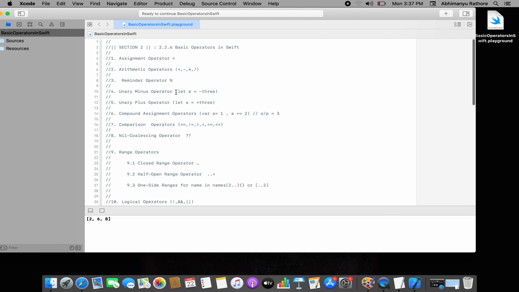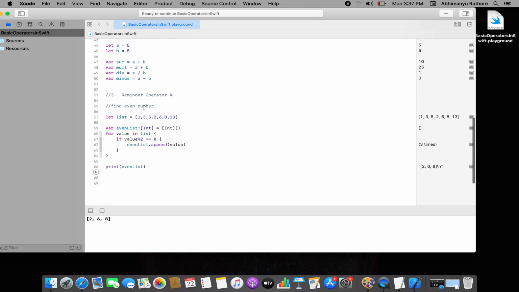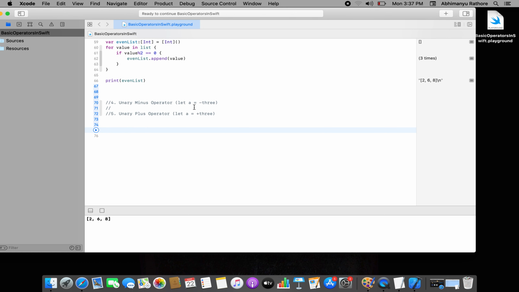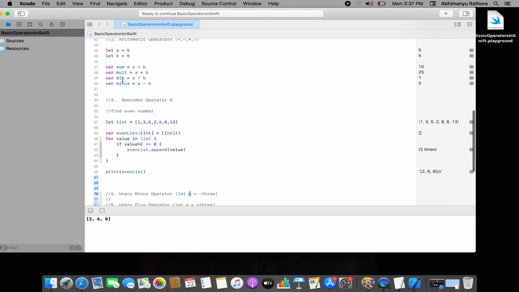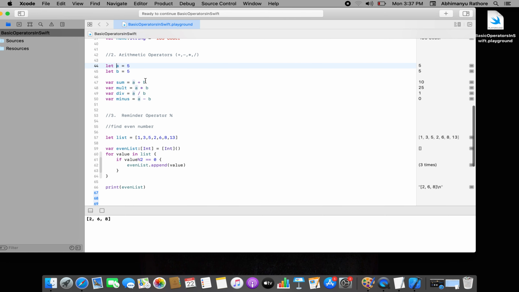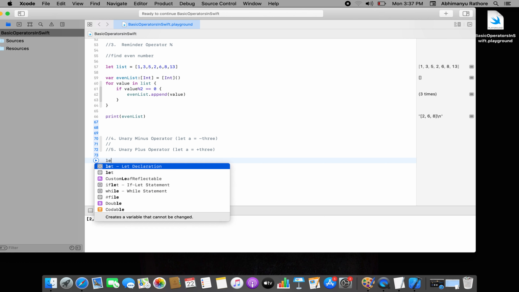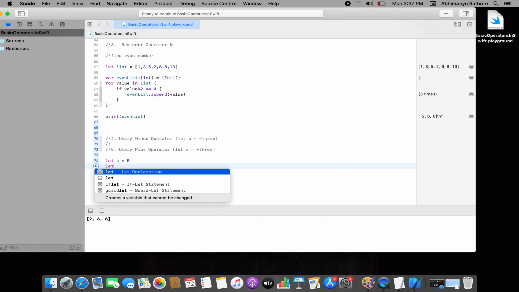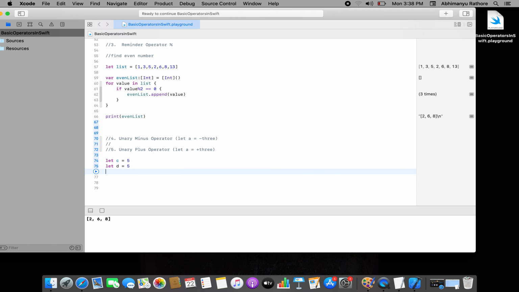Now the unary minus operator and unary plus operator, those two things I'll cover together. So there was a let a and b available, right? Here I can use let c, it can be 5 again, and let d, it can be 5 again, right?